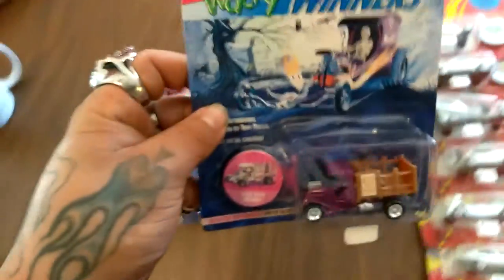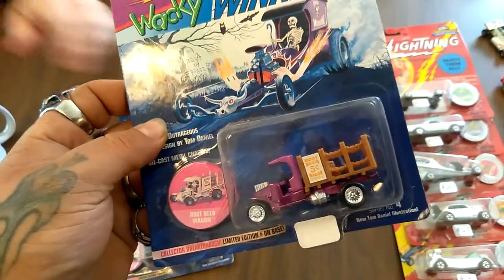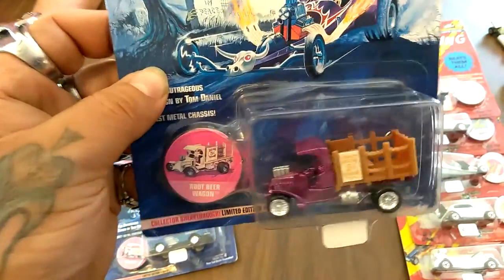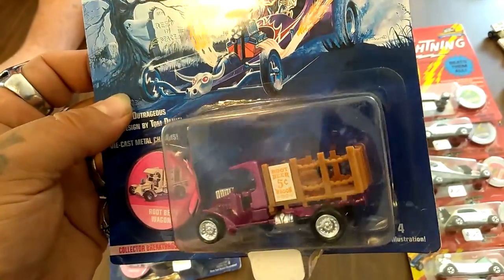My pops have been looking for one of these, so we'll take him home. We will crack him and put some real riders on him — that will be going into pops' collection. He built one of these models when he was younger. He had mentioned something about it one night, we looked it up, he dug it. So I found it. We do find some goodies.